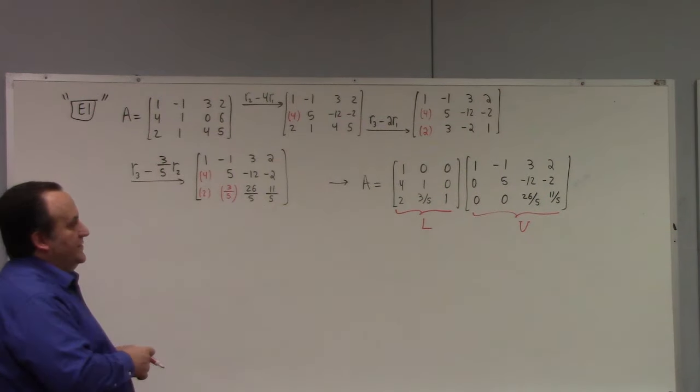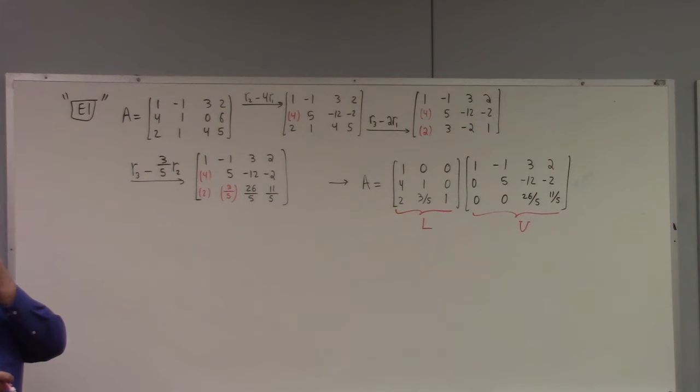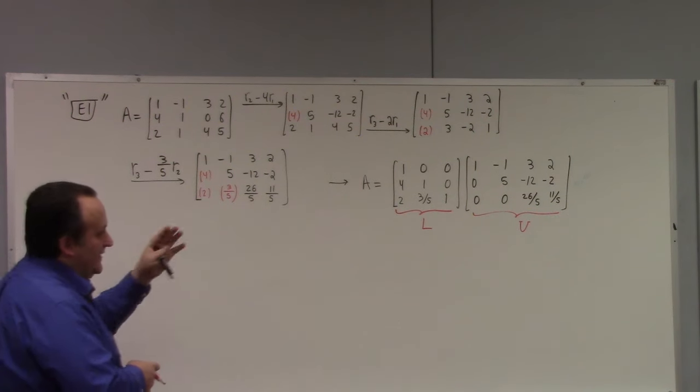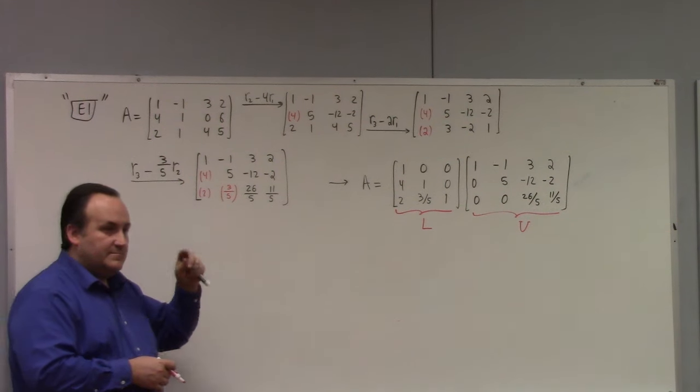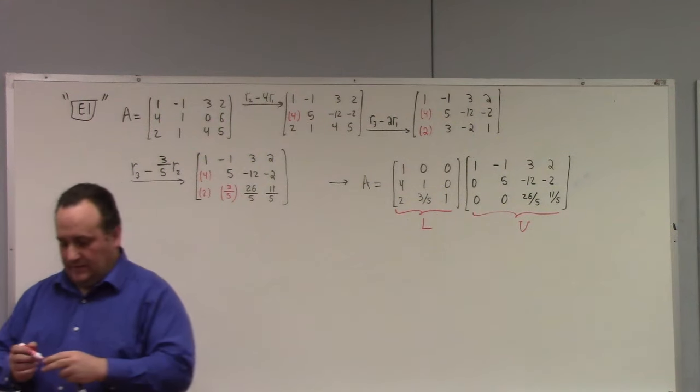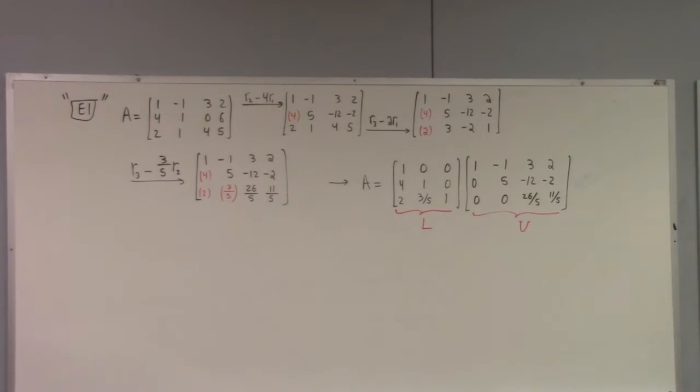Do you see? I put the zeros back where they should have been for the row reduction, right? And the things in parentheses, I adjoined to the identity matrix to get the L. And that is how you find the LU decomposition. Sometimes you need a permutation matrix. We'll talk more about that next time. But for the moment, let's see how this helps us solve a system.